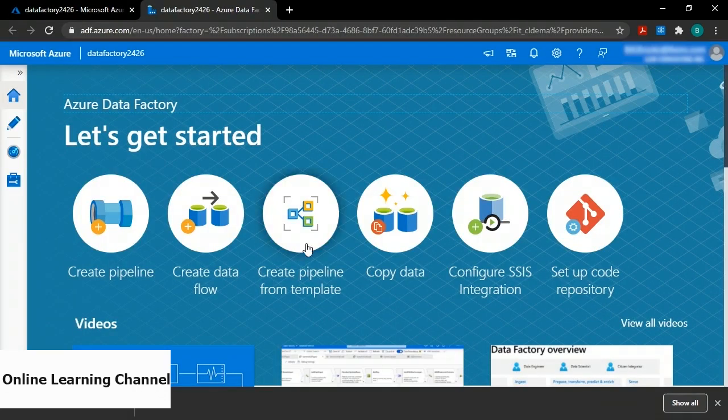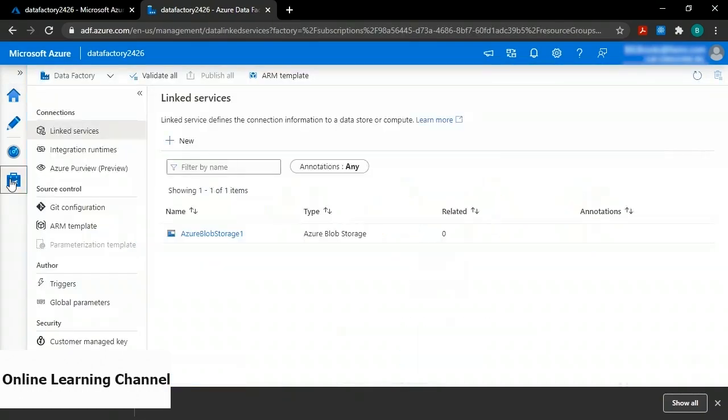So here I am in Data Factory. The first thing I'll show you on the options on the left, I'm going to click the bottommost button, which is Manage. And I'm under Linked Services. Under Linked Services, in the middle of the screen, you see I have a blob storage linked service created. So that points to the blob storage that you've just seen. Now on the left, second from the top, I'm going to click the button Author.